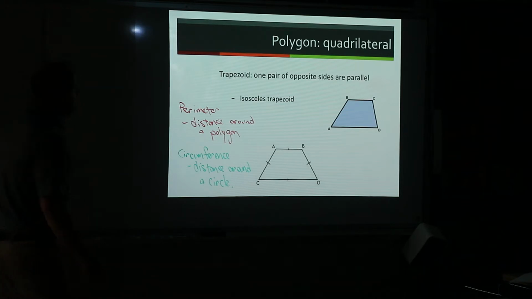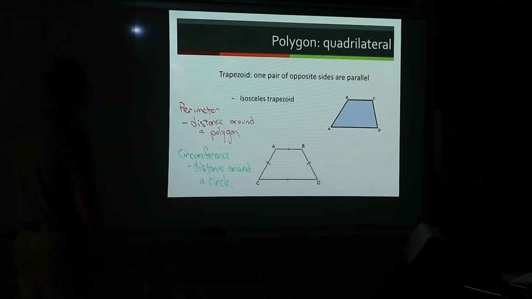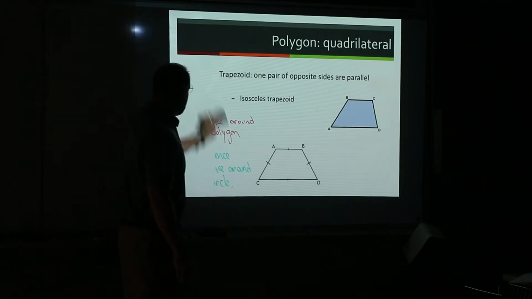So those are the terms we need to discuss. But I want you to know these definitions. The reason why is that people have a misconception. They think they're the same. Like, oh, I'm going to find the perimeter of the circle. The circumference of a circle, the distance around. These are just easy vocab words that we can discuss. We don't need to know the formula for them yet. But they're just words you need to know. So I'll use them when we start talking about these polygons. All right, questions at all?